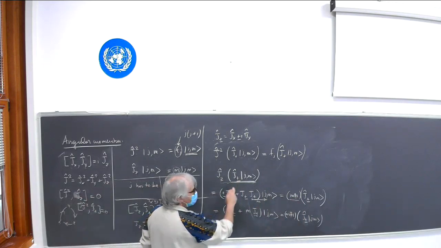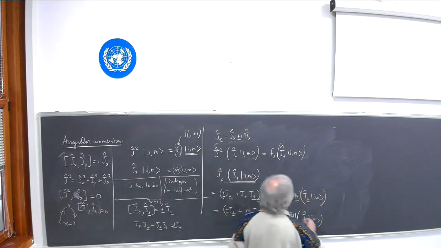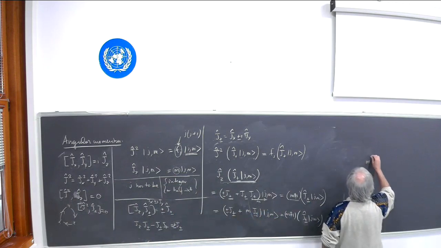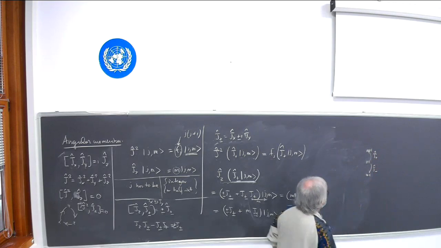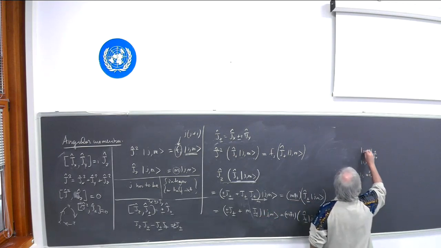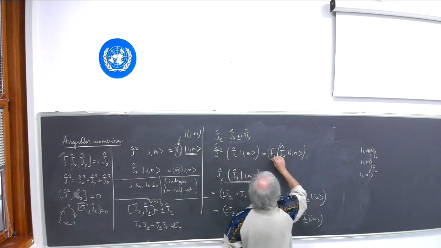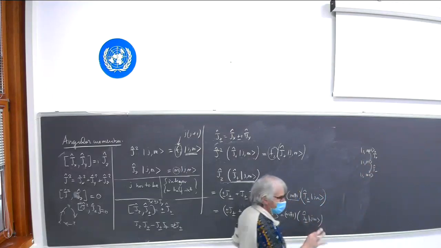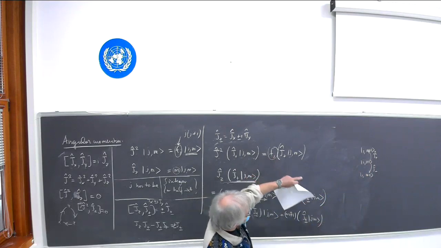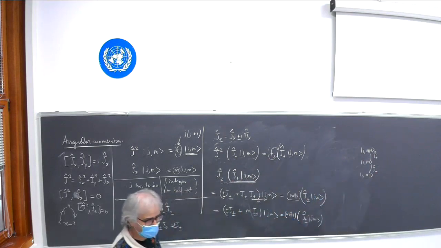So in other words, the J plus and J minus do exactly what I wanted to have. So if I have, say, let me write it here. If I have some m with J plus, I go to m plus 1. With J minus, I go to m minus 1. Okay? So starting from a state |j m>, I go to a state |j m minus 1> and to a state |j m plus 1> by applying J plus and J minus. Now, notice that J squared is the same. So somehow these are still with the same j. I'm not changing the overall eigenvalue of J squared. So the j is not changed, while the m is increased by 1 or decreased by 1. Is it clear? That's what the ladder operators do.